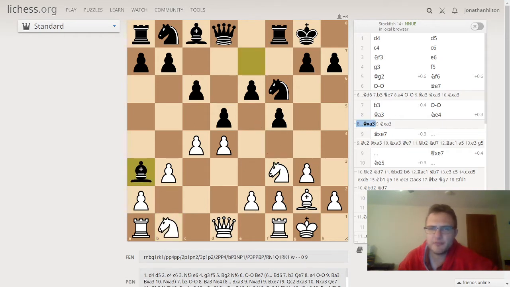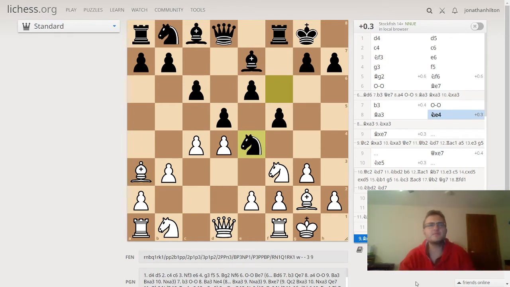But black did something here. He played knight e4, and I've had this position before. I had the white pieces in this position against a strong Cincinnati master named Sergei Burchenko. I played this position like 15 years ago. I was 16 years old, and I was playing for the Cincinnati City Championship. And I remember that game went like this.